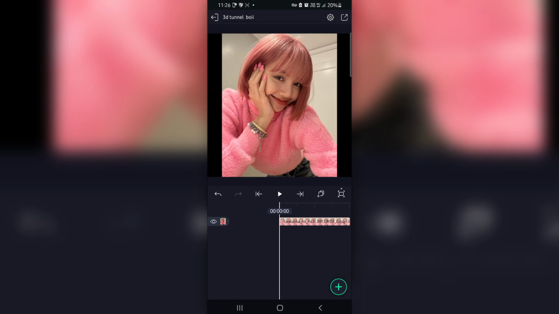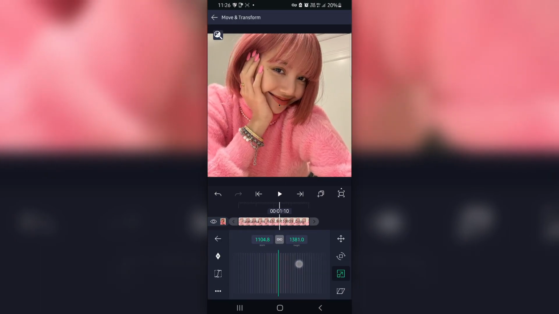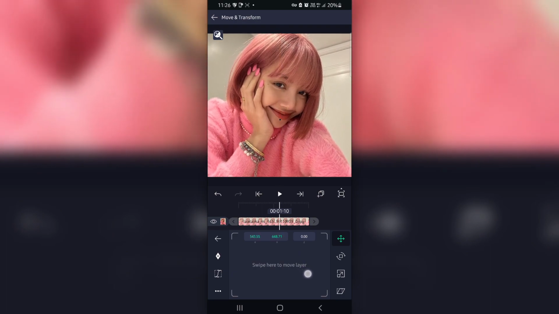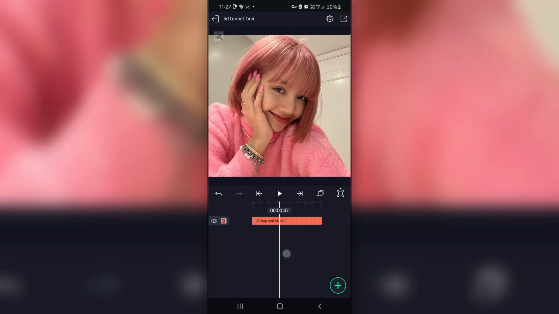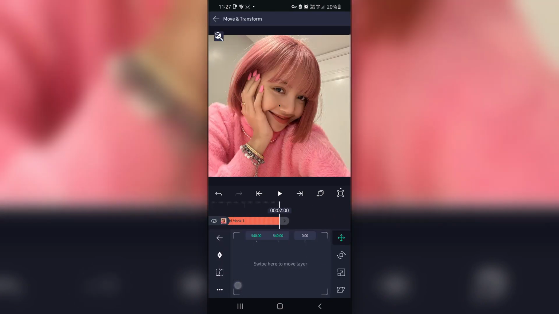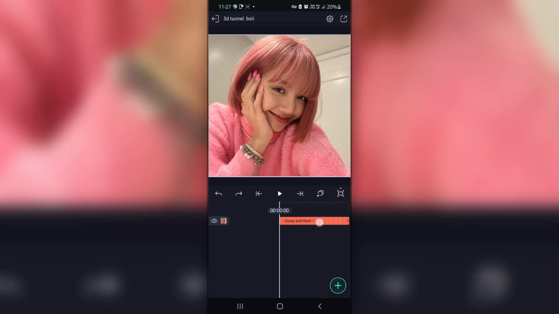Okay, so once you're done adding your own pictures, make sure the pictures really fit the size like this. Just zoom in, and if they don't fit the screen, adjust the resolution size. And after, you're gonna add another rectangle, tap on it, then go here and just make group and mask at the same time, so right now it fits the screen so well.